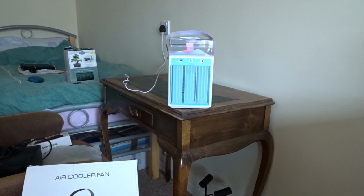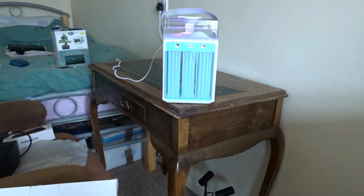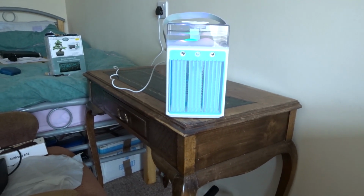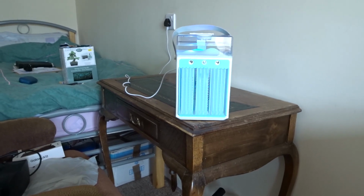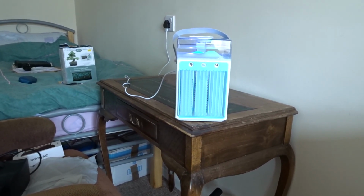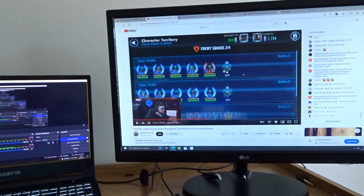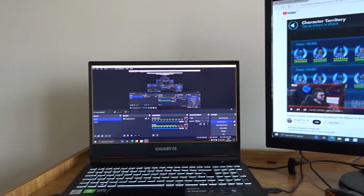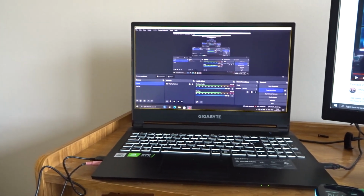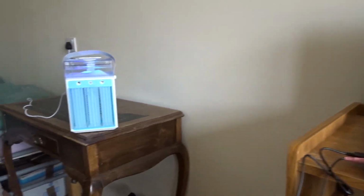So there you go, that's the portable air cooler box, basically an air conditioner. I will recommend it. Listen, in the UK, you're probably thinking, you're mad, why do you want that in the UK? After the experience of the past couple of years, sat in front of my computers, and especially my laptop in London when it was over 40 degrees, it was just unbearable.